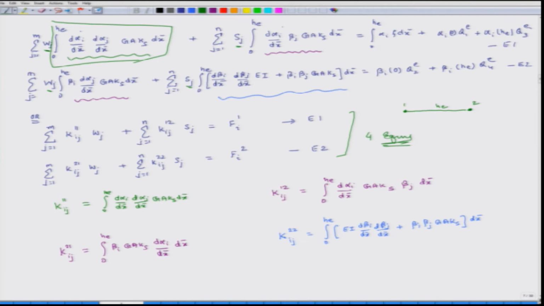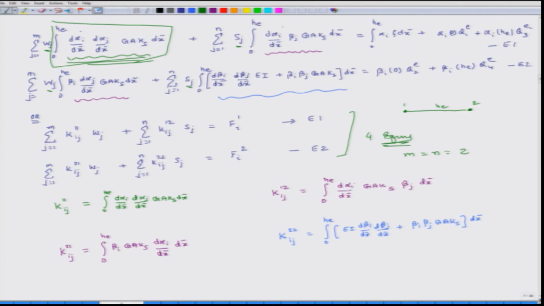Now, we have talked about reduced integration. So, what we note is that when we are integrating this function, the function which is underlined in green, we do not do reduced integration. Here we have deliberately specified m and n as different. Now, if m is equal to n is equal to 2, then we will have four equations which we talked about, and we will still have two nodes. So, there will not be any problem.